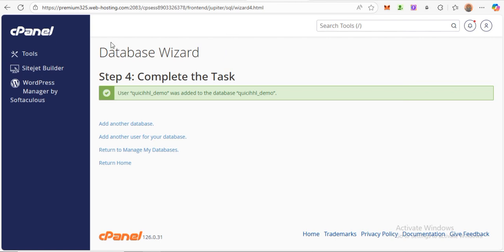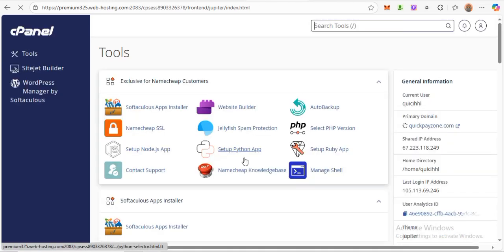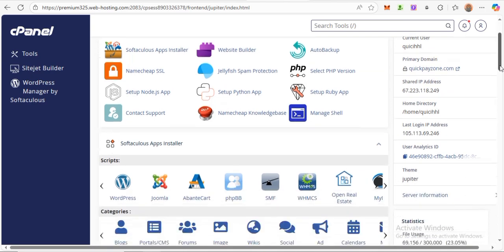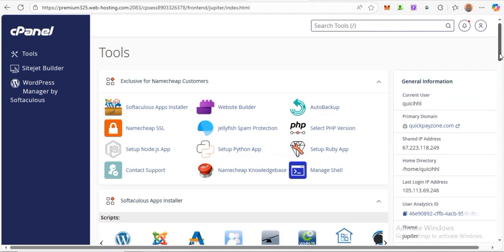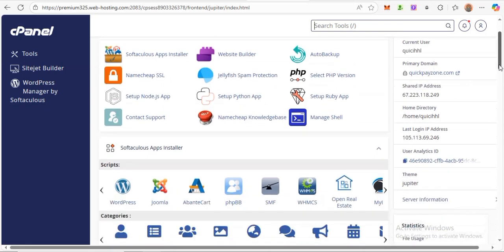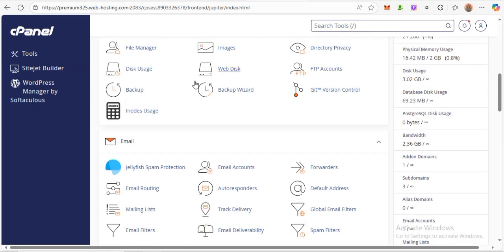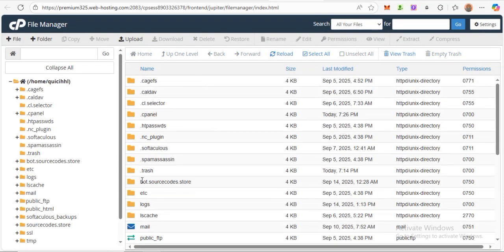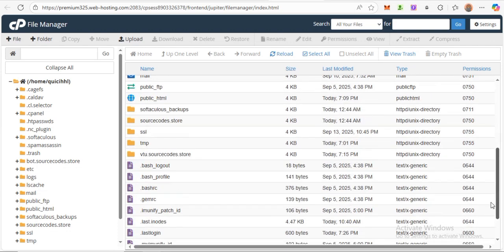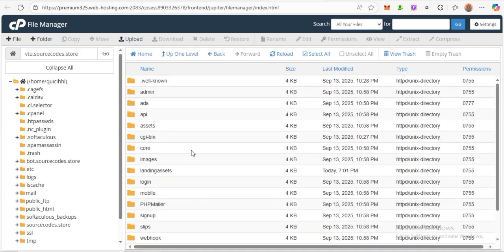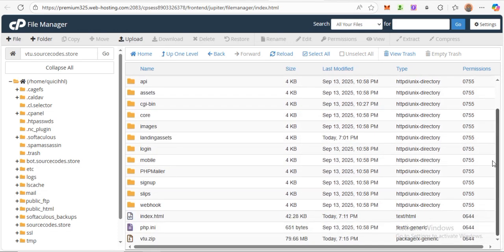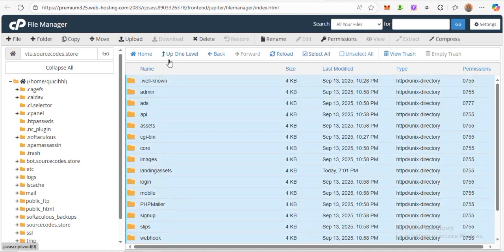Now the next thing you have to do is go back to your cPanel. Once you get this script from me, let's assume you've gotten it, and you've created your database and you are back to your cPanel homepage, you click on File Manager. Once you've clicked on File Manager, you go to where you want to install this. This is where I'm installing it. This is a subdomain. For you, this is going to be empty. So let me delete a lot of this.